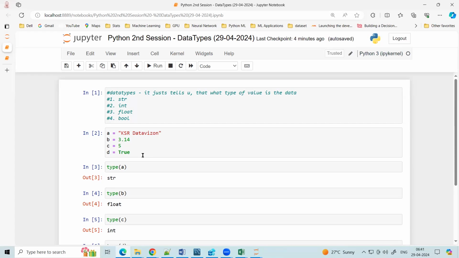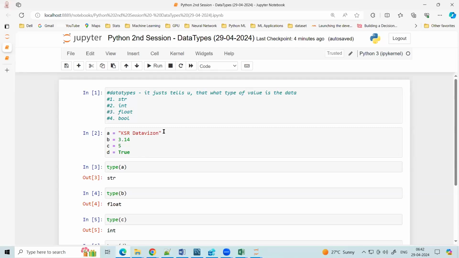When you're assigning it, automatically the data type also gets assigned to that variable, and that is why it is called dynamically typed programming. If you take any other programming language, it is static. That means you have to first define the data types and only then use it. Here you can just simply give whatever value you like.